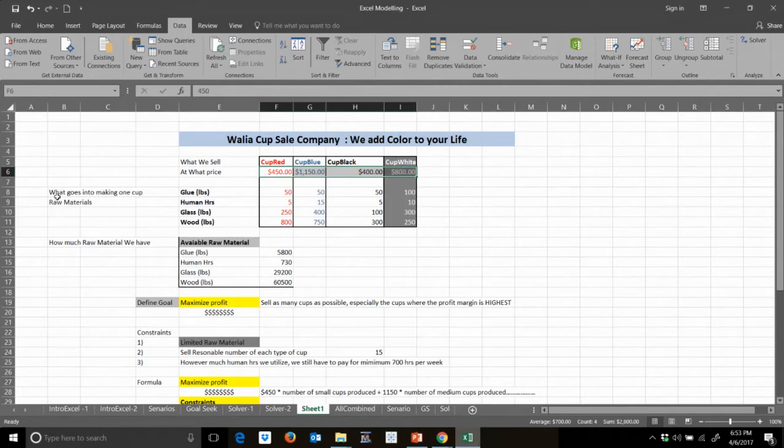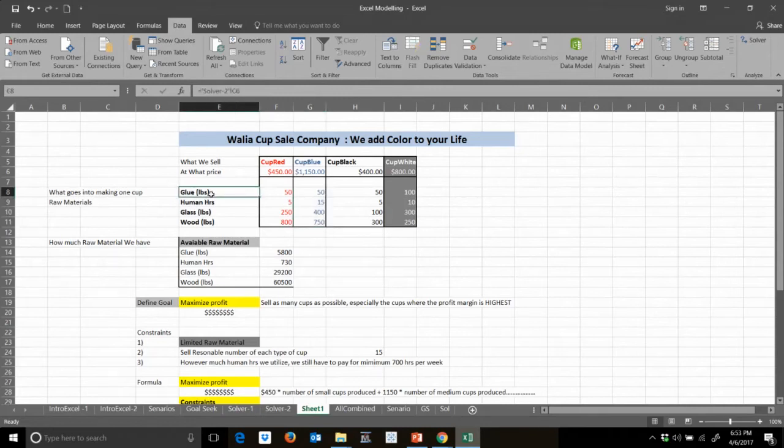But as a business, you need raw material to make a cup, and different types of raw material are used to make each kind of cup. And this is just an example. So as you can see, even though the blue cup has the highest selling price, it needs the most raw material as well.